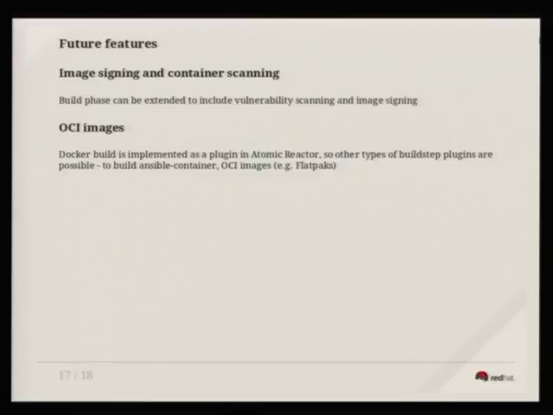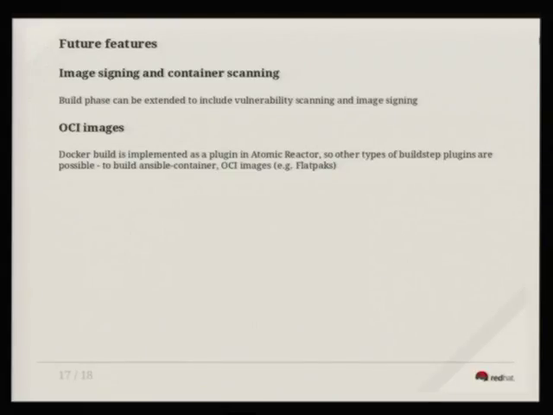Sure. Hi. Is Reactor able to help with building the same container later in time? Like, if you build the container with some RPM packages, it depends on the exact point in time and the state of the repos. If you want to rebuild it later and use exactly the same packages, that's a problem. And there is no way to use something like a time-specific shift in time in repositories or something like this.